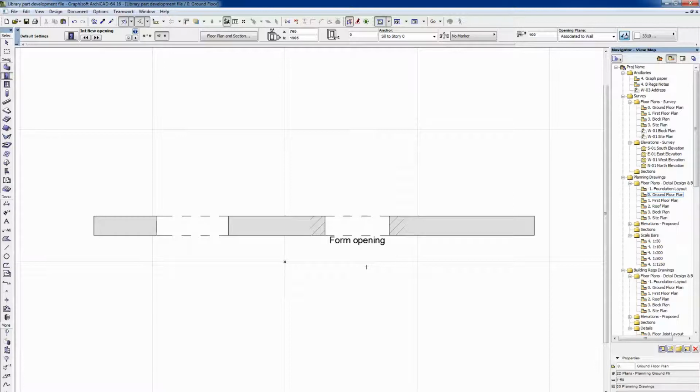If you were to try to do that with standard ArchiCAD objects, you'd have a single object for the opening, which in itself takes a little bit of getting to because it means using a door tool and then switching off the door and frame and so on. You'd also need to then draw two lots of hatching either side and a piece of text. So it's three completely different tools to achieve this.